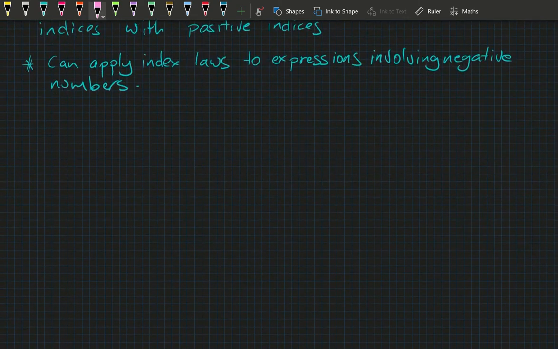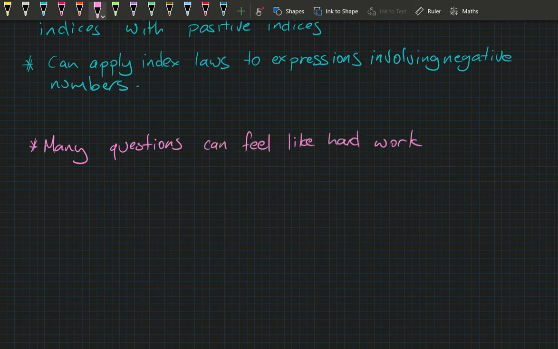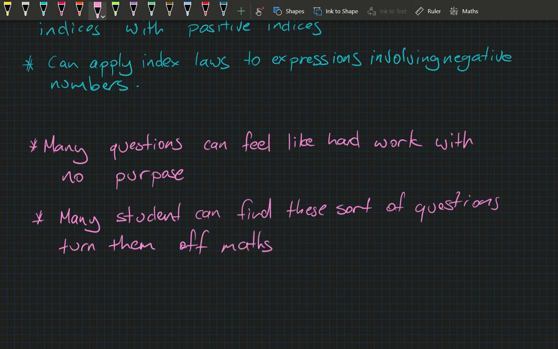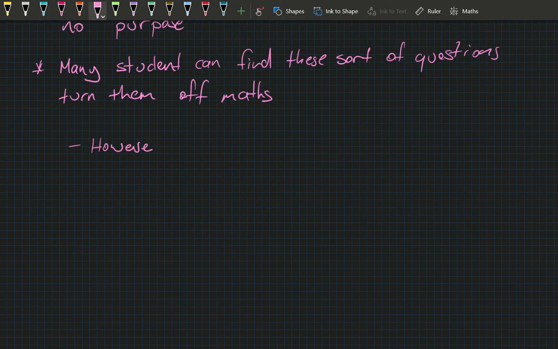Many of these questions can just seem like heavy lifting, and it's easy to be turned off maths when you're given a lot of questions with such complicated algebra and there's no sign of how this relates to your life, or there's no way of finding any surprising or interesting results. However, these algebra skills are vital for many of the challenges you will face in the future.